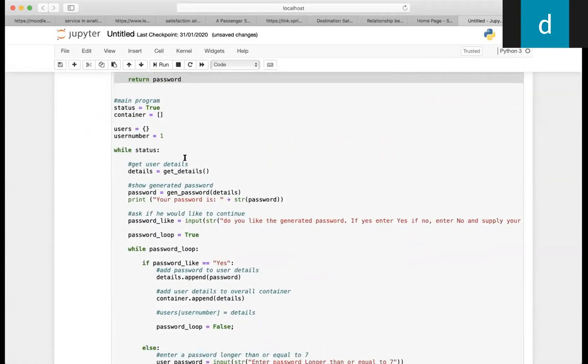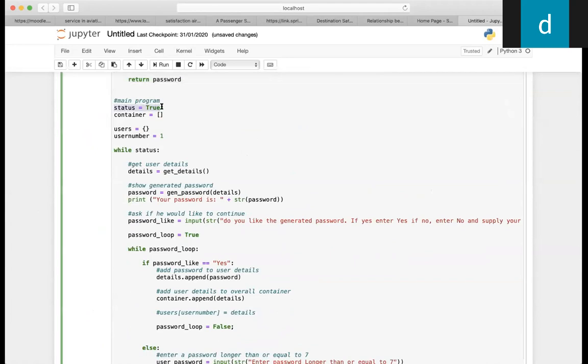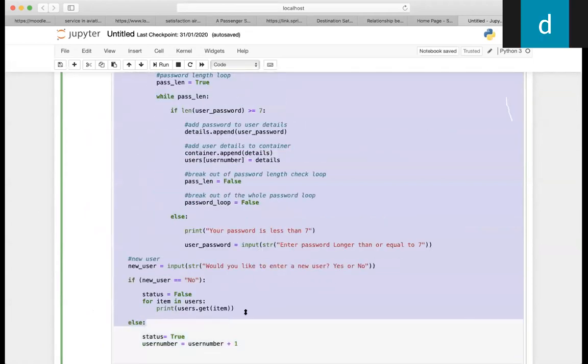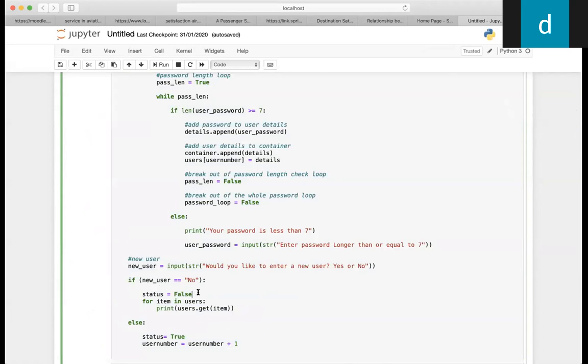Let me set status here equals true. Can you see? While this thing returns true, keep doing everything that is in this block. But immediately it changes to false, break out of the block.